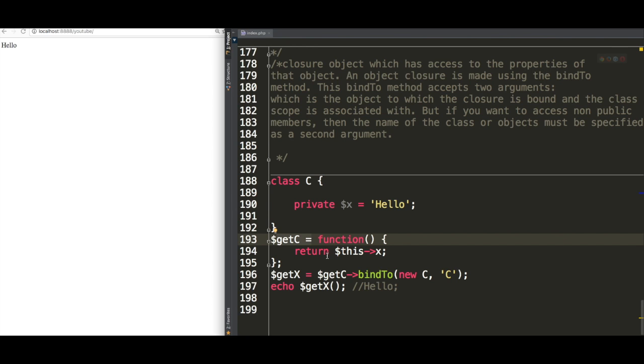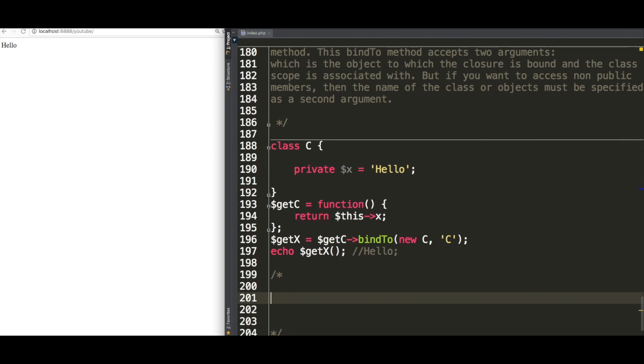The object in the class scope has been bound. But PHP 7 simplified this by providing a shorthand and a better performing way of temporarily binding it by using the bindTo method and calling the closure in the same operation. This will be a nice way in PHP 7 to write it down.